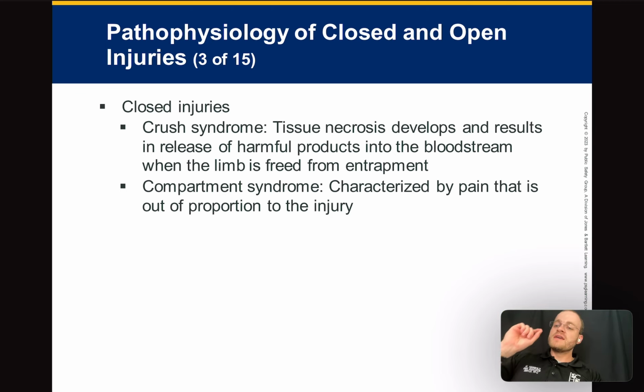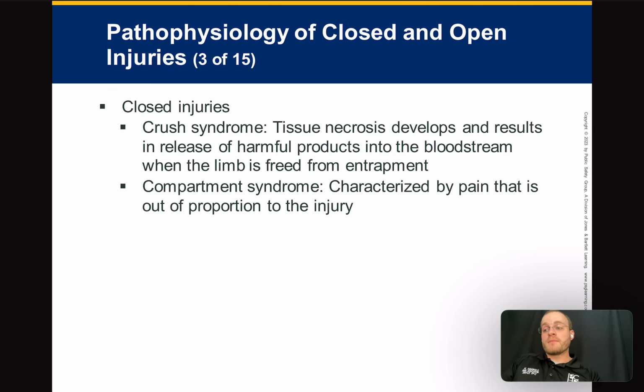Now, it's a little different from compartment syndrome, which students confuse with it. This happens in extremities, so watch out for this in extremities. Your extremities have compartments. Each muscle has its layer of fascia. Remember, fascia is the silver skin on ribs and brisket that is very fibrous. And so it's wrapped around the muscle. And so when you have swelling of the muscle, for whatever reason, trauma, burns, infection, any type of swelling of these compartments, they can get so swollen that you can cut off blood supply and nutrients to that muscle.